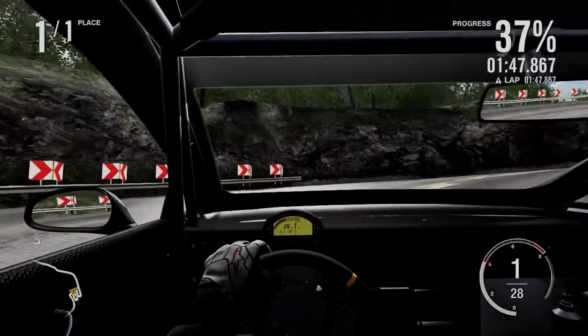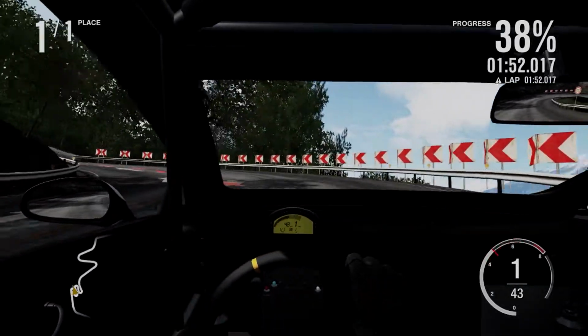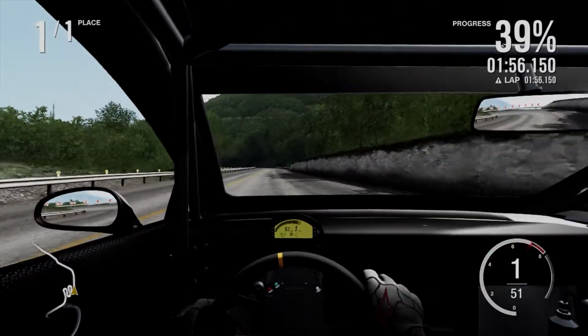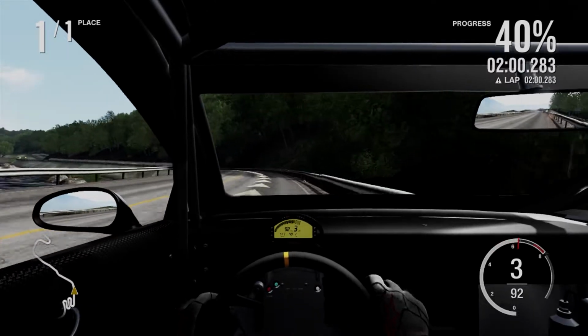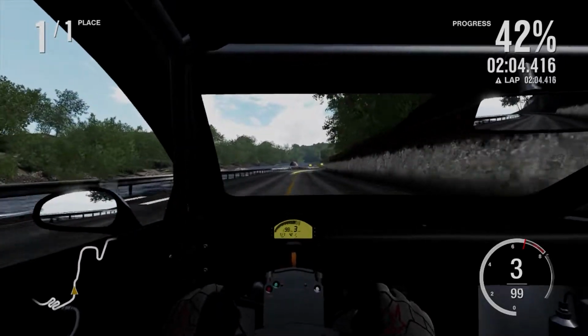The wheels are spinning like mad, but there's not really much I can do there. And out the final hairpin. End up towards the water chicane. And yeah, it's already 2 minutes in. We're not quite halfway there.